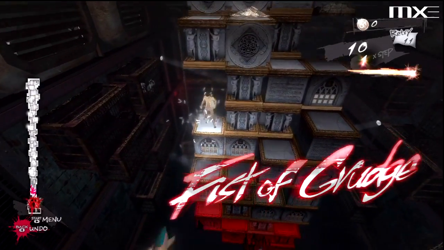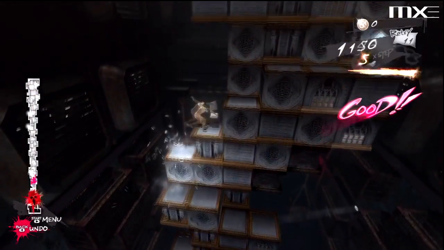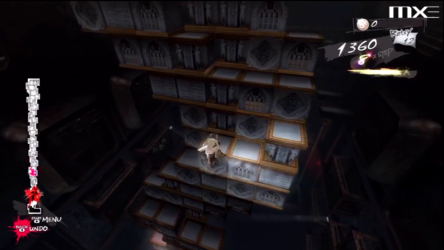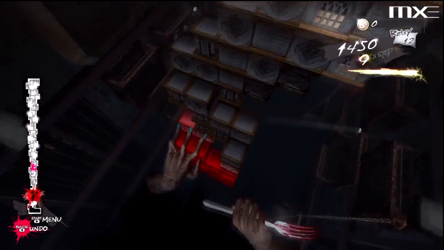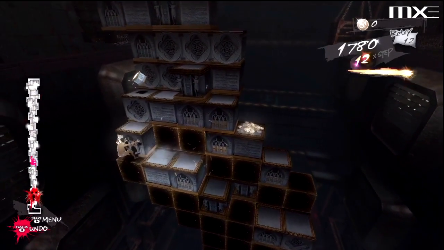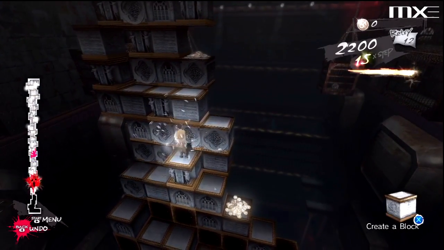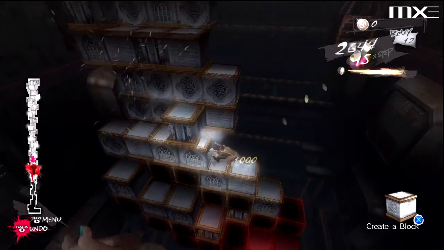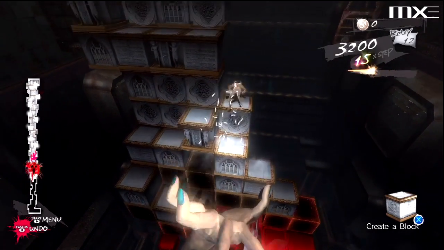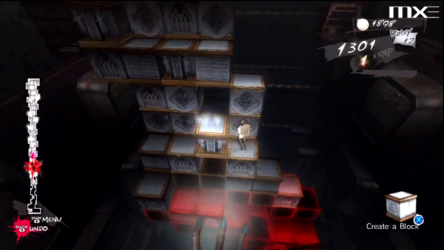The fists of Grunge have appeared. It's the killing. Do not die. Alright, I got it. He's got an axe. I'll take this. All right, got it. Don't you make a fool of me!